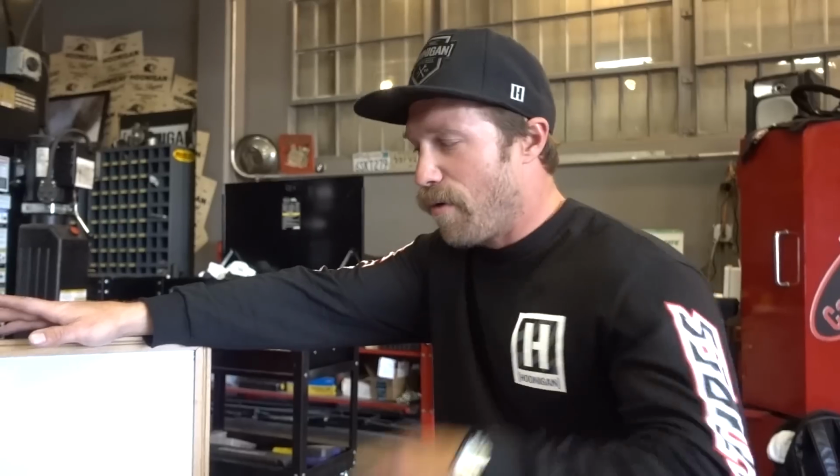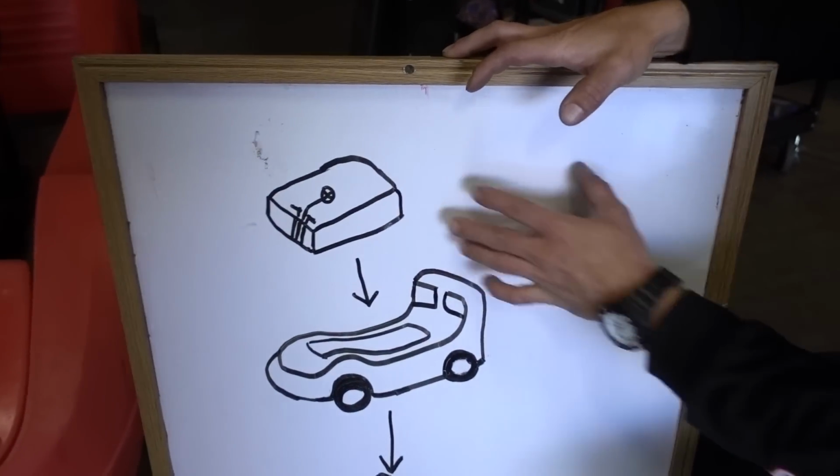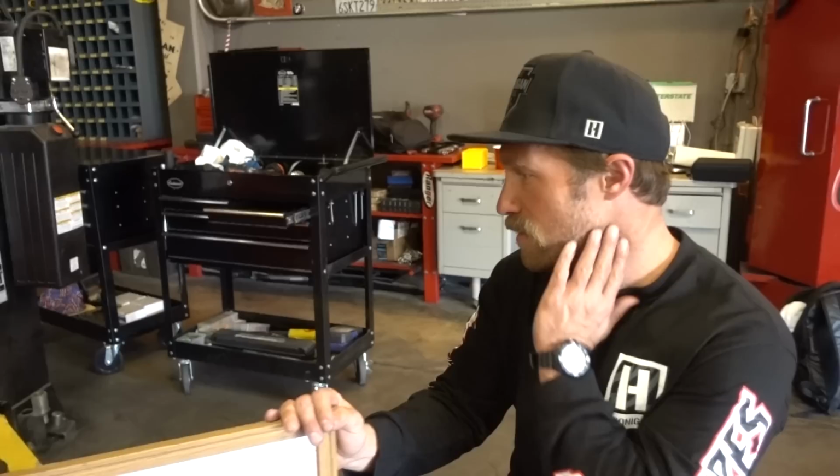What I'm thinking is kind of like a funny car idea. The shell of this will remain to the outside, but everything will be functional underneath. We'll have to do a bed frame, insert it into the bed, and then see how much room we have to play with underneath. Do you have a goal for top speed? I don't think it's crazy for us to go 45 miles per hour, maybe 50.